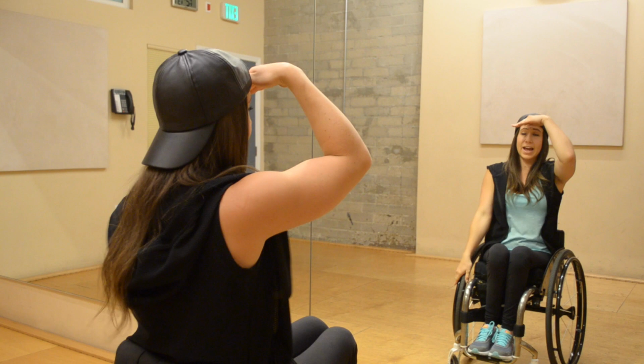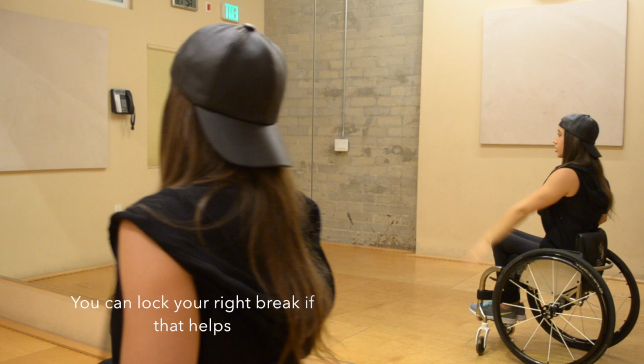So after, once we go left, right, left, left, 5, 6, 7, and 8, and you're gonna pull your left wheel back, and your right hand is gonna go around to go straight to the left side. So we're gonna be facing this way.